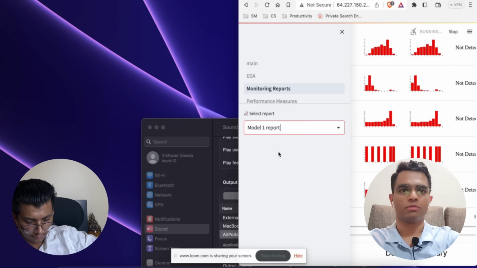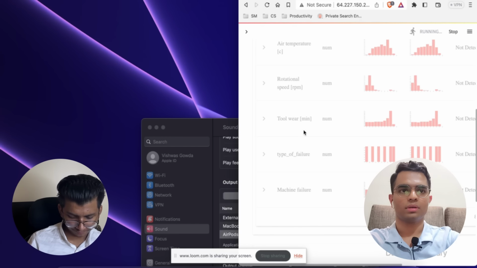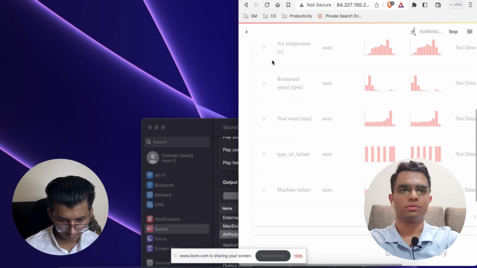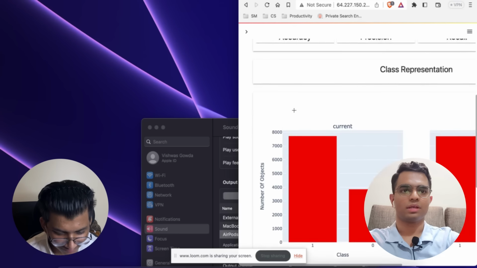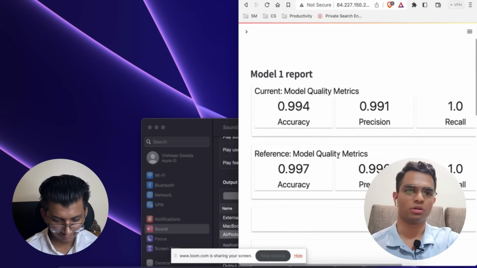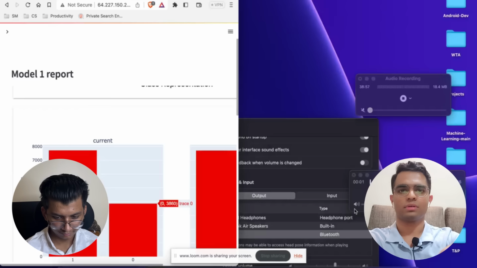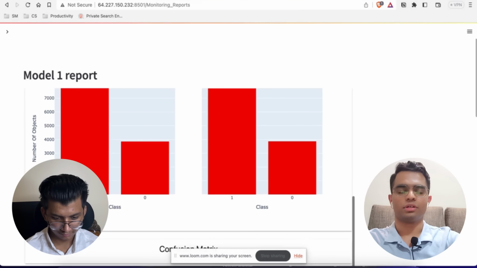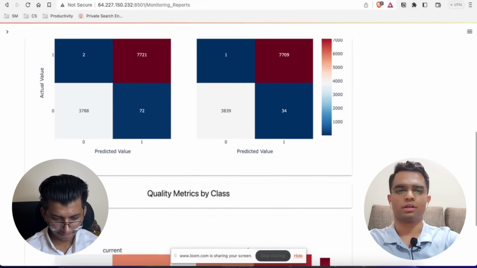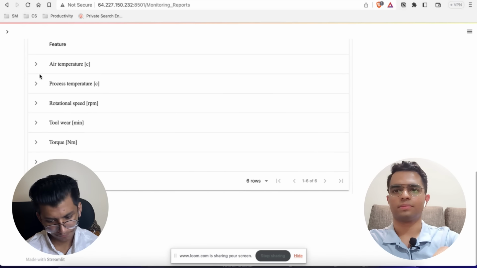Yeah, different models for the model one as well. I've created a report. Yeah, it takes a bit of time to load. As you can see, it first specifies what kind of scores we are getting in terms of accuracy, recall, precision, etc., and what kind of distribution we have of the class data set, and the confusion matrix, and all the standard stuff that we will require to address the data set.